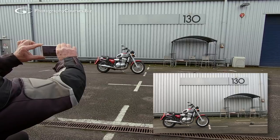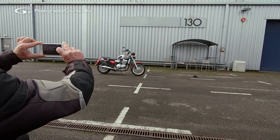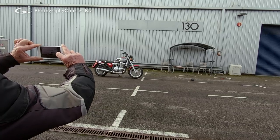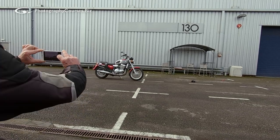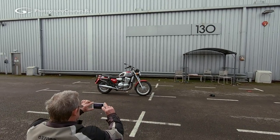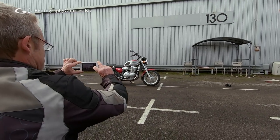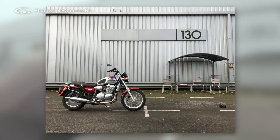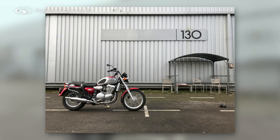Now, I've left my camera on the tarmac there, which is pretty silly because it's going to be in this shot. But I just wanted to show you, you don't need anything fancy. Annoyingly, on this phone, the focal length changes between video and photo. There we go, phone photo, just to prove it is possible.